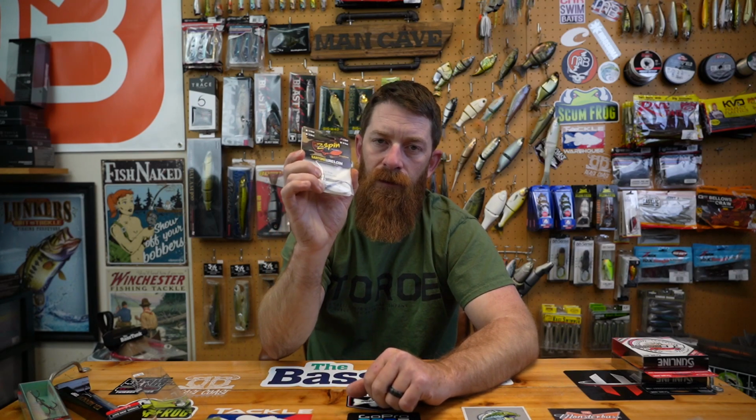Good for those like Largo shads, those bigger profiles, or like the Spark Shad, the 4-inch and bigger. Very good swim baits, and pretty excited to try this guy out and just kind of see what I think about it. See if it compares to the Spin Tricks, or if I think it's better, on par, worse.